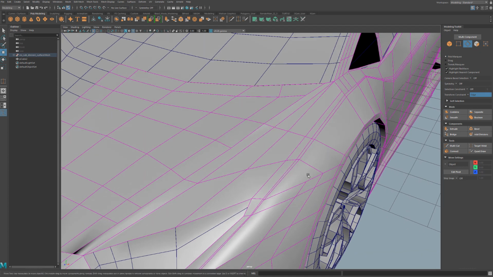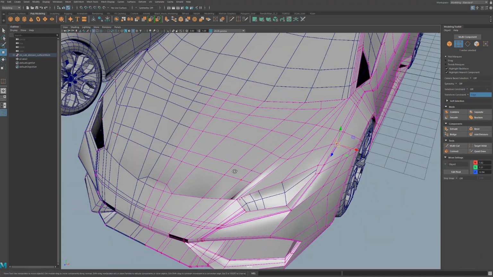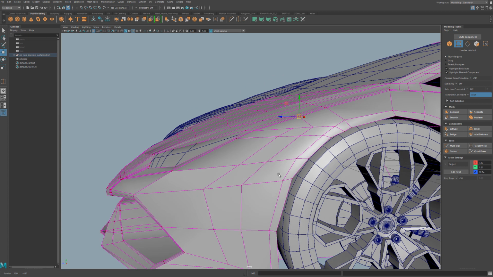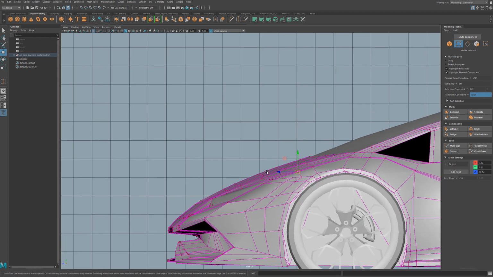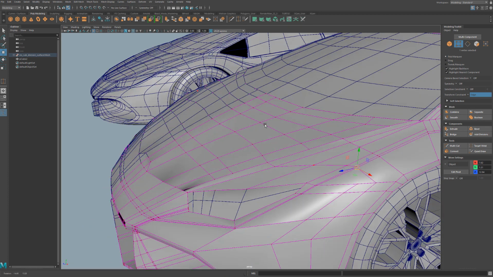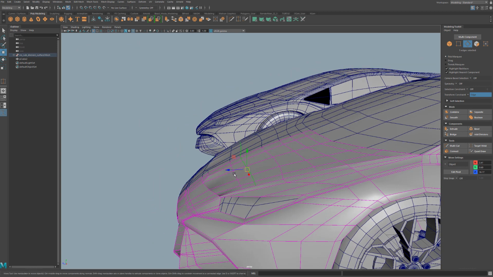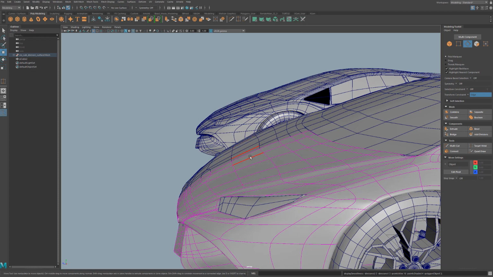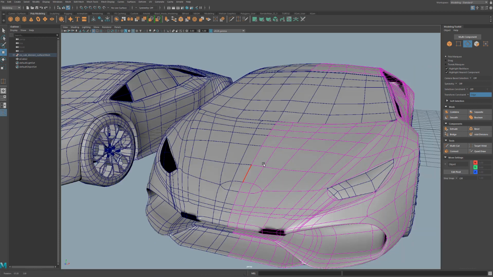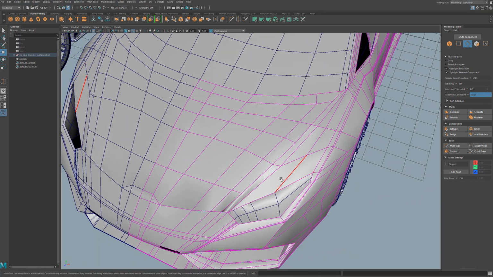Like I said earlier, I do like to delete all my holding edges if I've got to do major modeling work. In areas like this where this is going to flow to this, I really just like to look at my shape and figure out, do I need all these edges? And this one looks like it's not doing that much shaping, right? When you go into sub D mode, you will get some curvature. So we could probably delete this edge here, and it's not going to cause a difference. This is a relatively flat shape here. So I'm going to delete that edge. And now I could probably have this guy flow here.